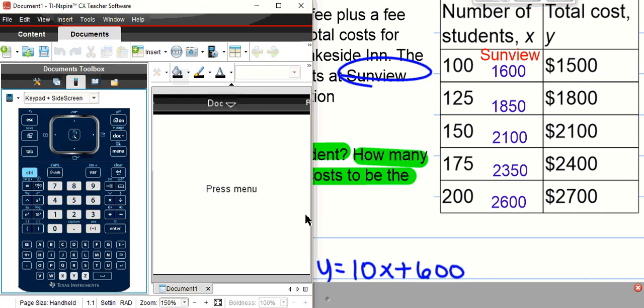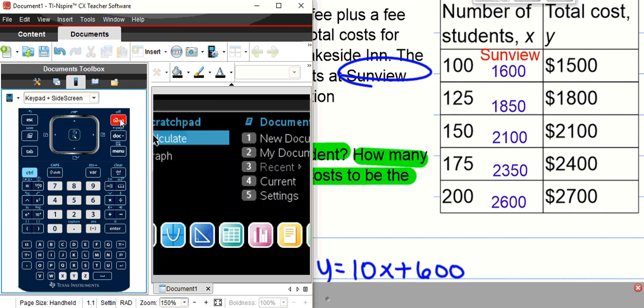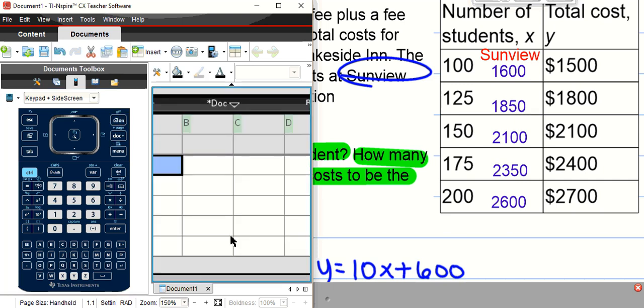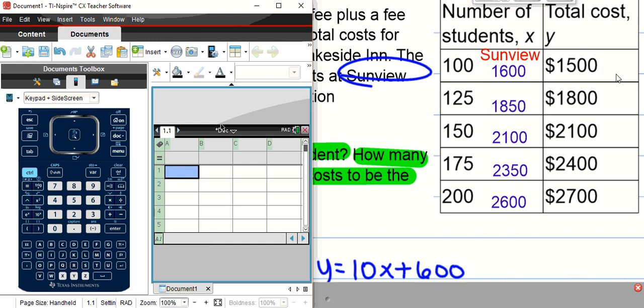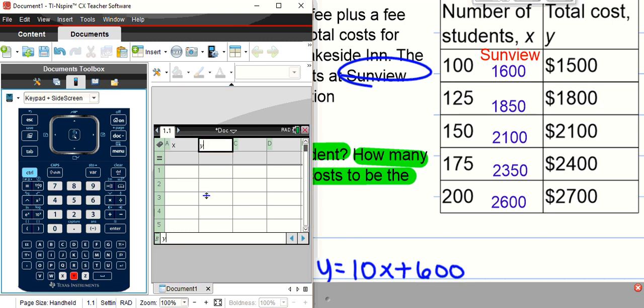All right, so here's our calculator. Now then, I'm going to give you several steps, and then here in a second I will have those steps all listed out for you so that you can make sure you make note of them, write them down in your notes. So for right now, we are going to go home on the calculator. We are going to click List in Spreadsheets, and we need to zoom out a little bit. All right, so now we're going to plug all of this information in for Lakeside. We're not going to do Sunview, we have an equation for it. But for Lakeside, we need to put in the x and the y.